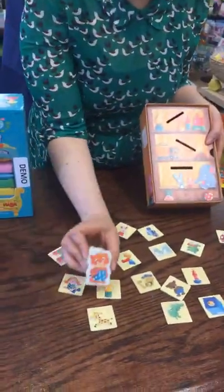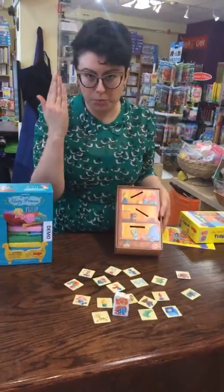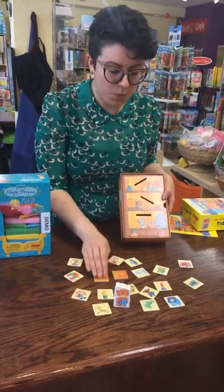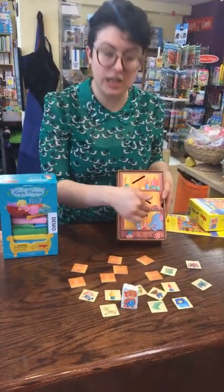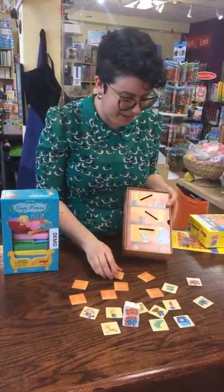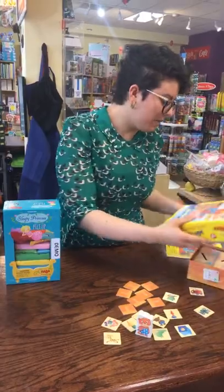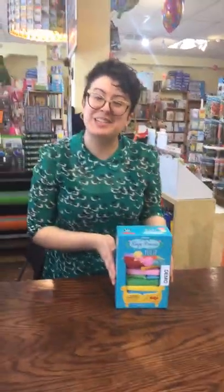In the next, more challenging variant, you put the little figure next to the toys and talk about why this toy fits into this category, which is super helpful for cognitive processing. And as they get a little older, you can play it as a memory game where you look for two toys that fit in the same category, and when you find two that match they go into the box. I think the design here is great — what kid doesn't want to slide all those in there and then open it up to check on them? I can't imagine a whole lot of kids who wouldn't enjoy it.